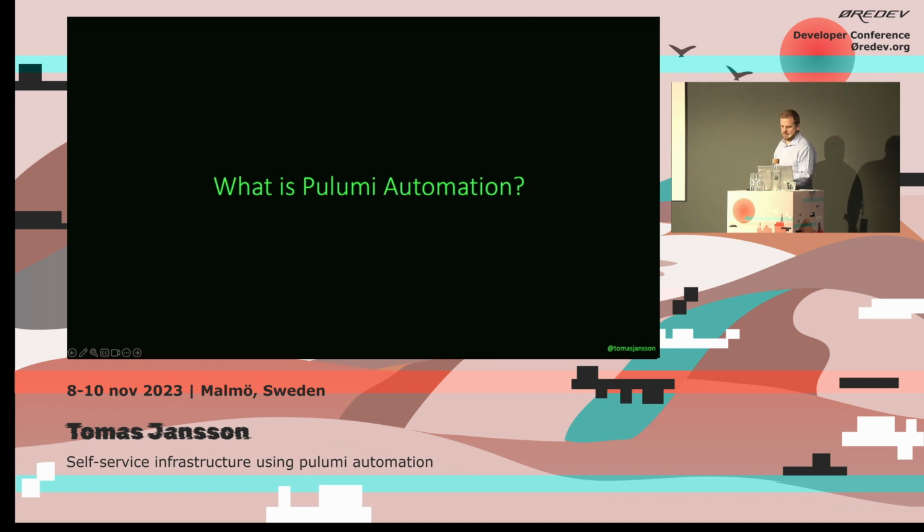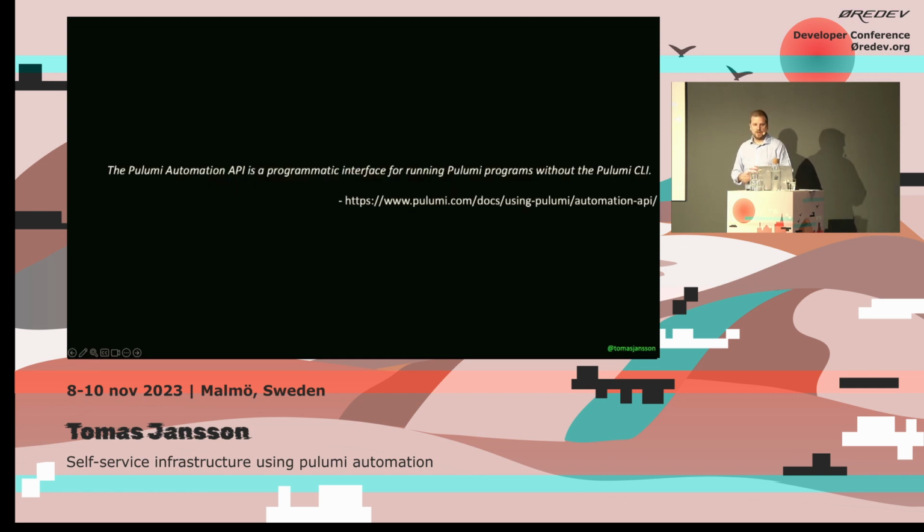And then what's Pulumi automation? With just the baseline of Pulumi, you can probably achieve something, but Pulumi has been nice enough to create an API and SDK for doing these automations. It is a programmatic interface for running Pulumi programs without having to use the command line interface. That's basically what it says in the documentation.